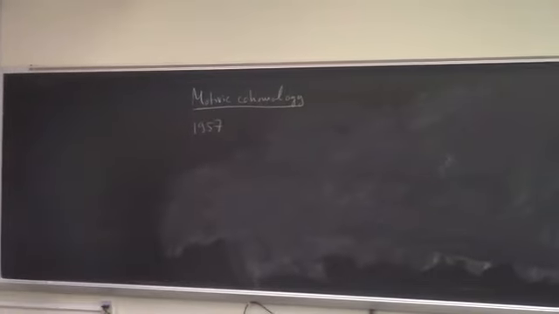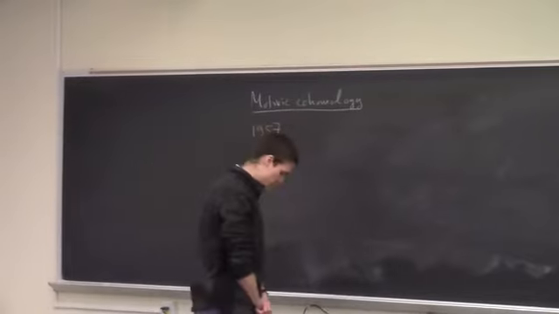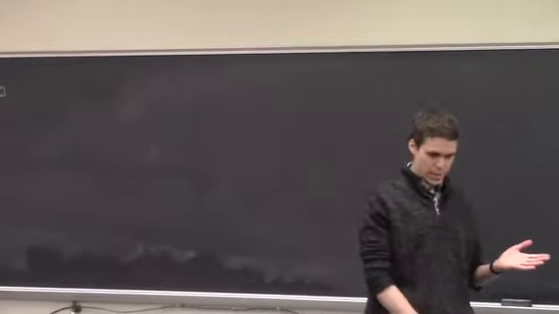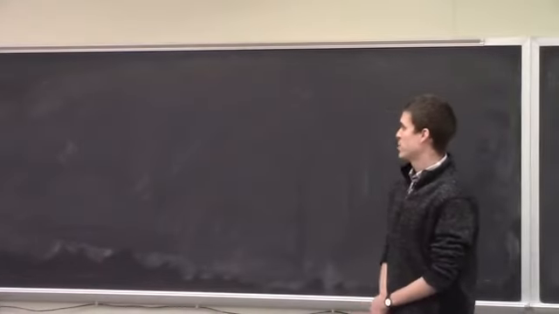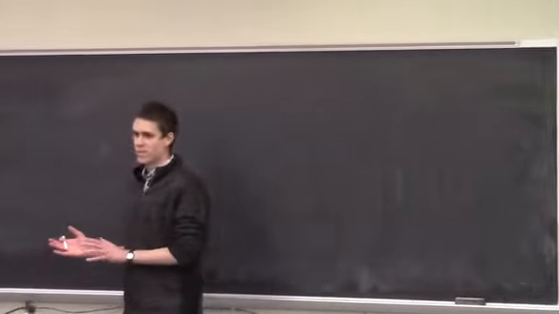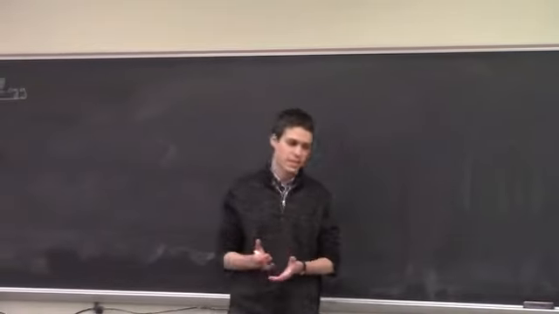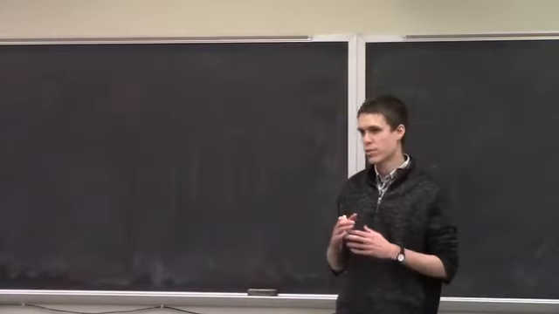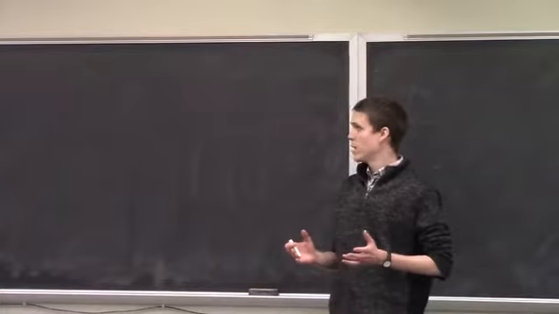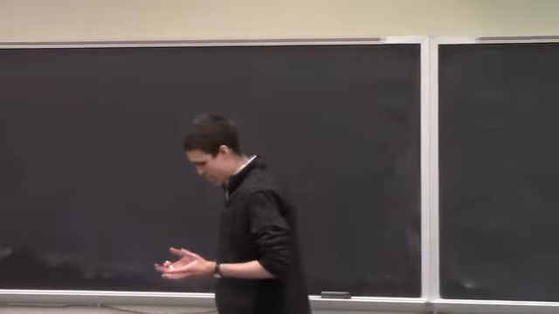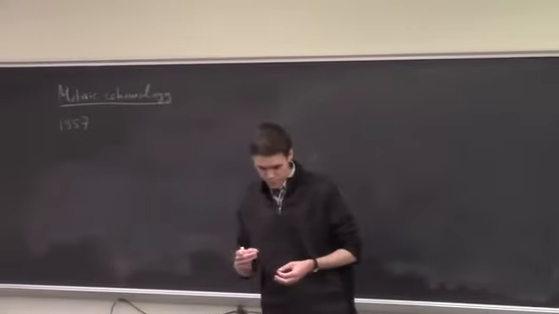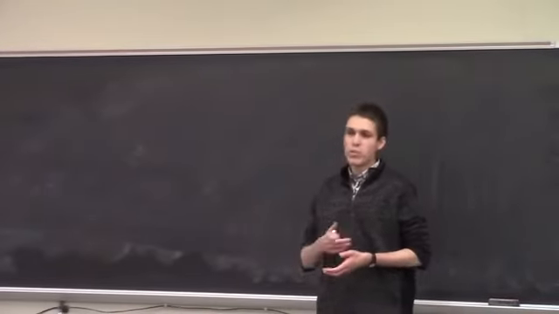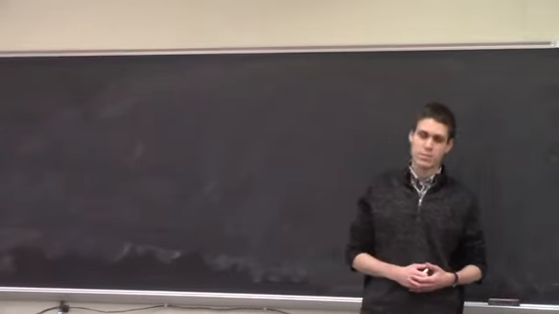So let me start in 1957. At that time, Grothendieck proved his Riemann-Roch theorem. Let me recall what this theorem is. This was a question that Riemann was asking in the 1850s. If you have a Riemann surface, you want to know how many meromorphic functions there are with prescribed poles and zeros. More precisely, you want to know the dimension of the space of these meromorphic functions.